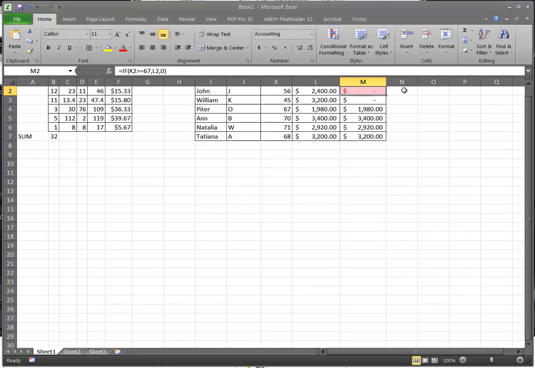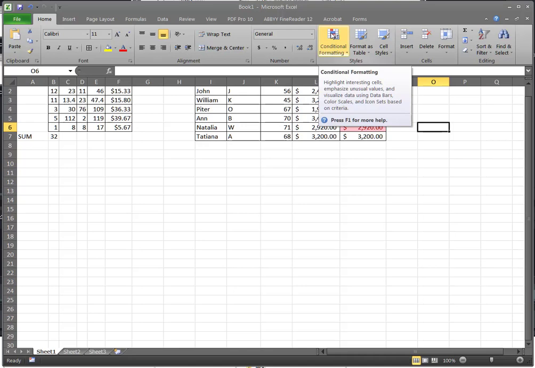When I press OK, you will see my first cell painted light red, and the dash, meaning no pension at all, will also be dark red. To see what happens with other people, I need to activate the fill handle and drag it down. And then, folks, take a look. You will see red painted only the cells whose amount is less than 3,000. So one of the questions in exams will be like this: how to select with a color the cells which satisfy certain conditions? In this case, folks, you need to select the cell and go to conditional formatting, in the Home ribbon. That is the answer to the question.